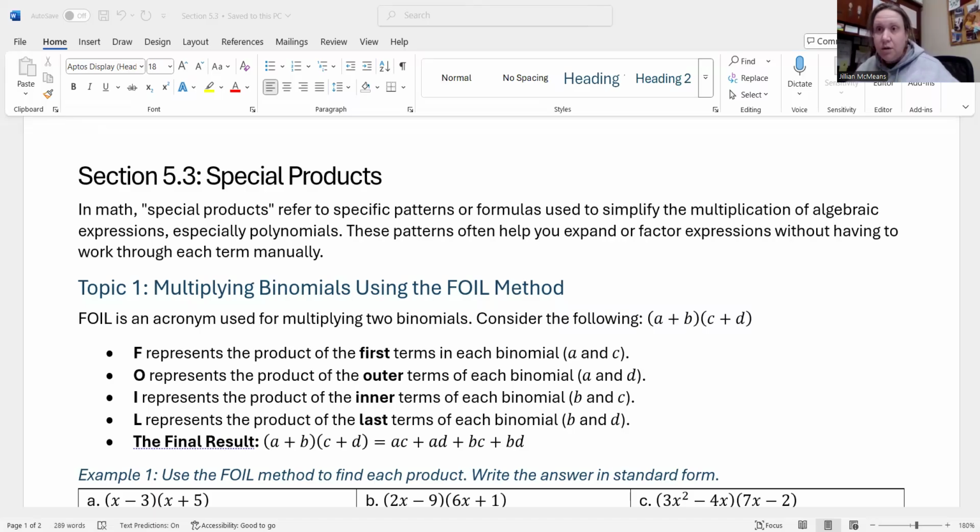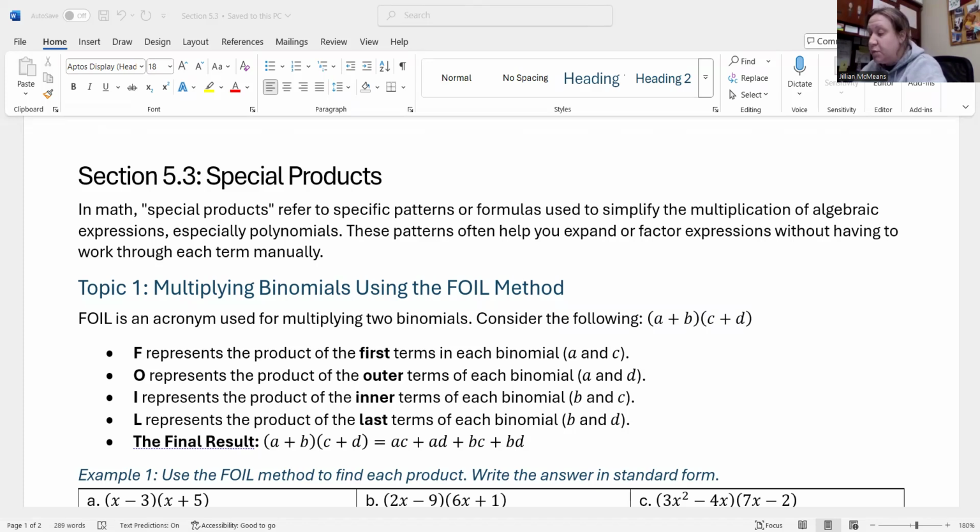We are going to continue our talk about multiplying polynomials in this worksheet, which is going to focus on special products, okay? So I have it written out kind of what special products are. Essentially, when you have a special product, the final result is going to have a very specific format, okay? So we're going to multiply very specific types of polynomials that have a very specific type of product. And this is going to come up again when we learn how to factor polynomials. So definitely pay attention to this section here.